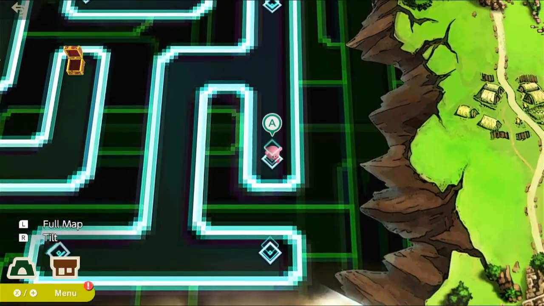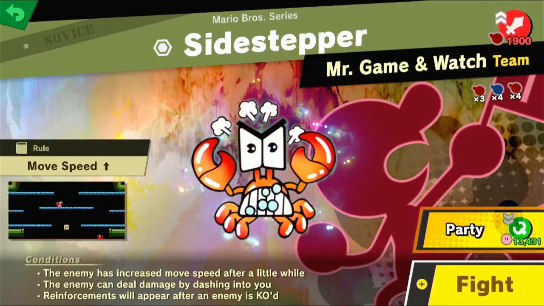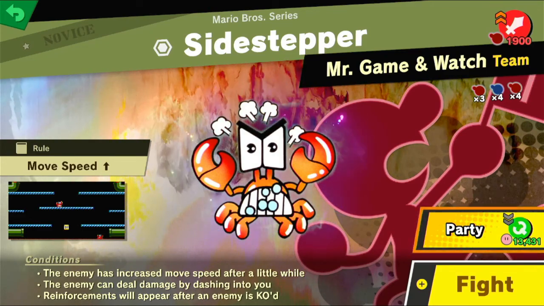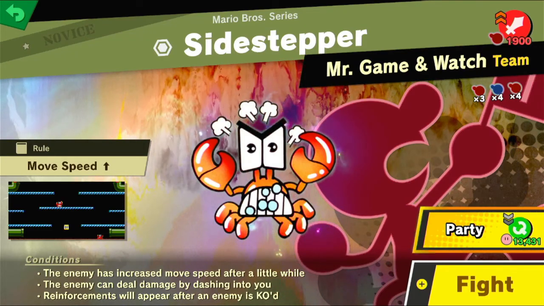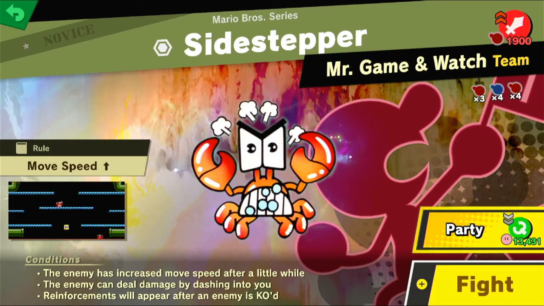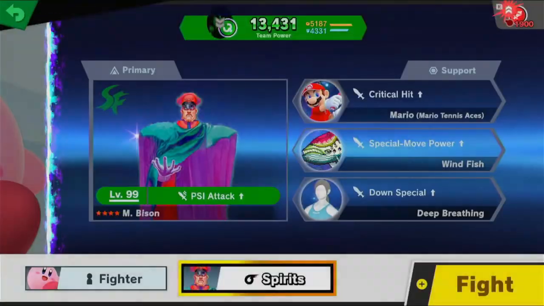Now, where do I want to go? Down? Yep, I guess so. Sidestepper from Mario Bros. Mr. Game & Watch team. There are many, many of them. The enemy has increased speed after a little while. The enemy can deal damage by dashing into you. Reinforcements will appear after an enemy is KO'd.